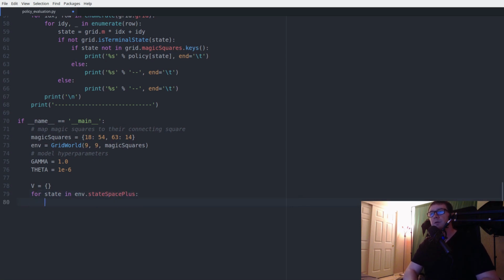And here we want to use the state space plus, not the state space, because we want to take into account the value of the terminal state. Now, as a pop quiz for you guys, what is the value of the terminal state? We'll get to that when we do the policy evaluation. You'll see the answer, but noodle on that for a moment.